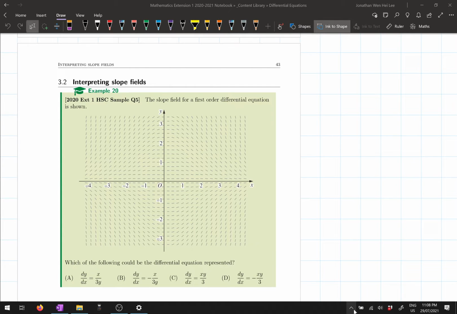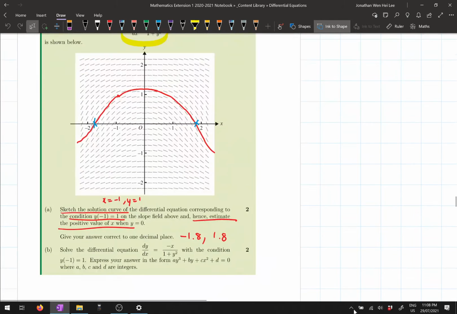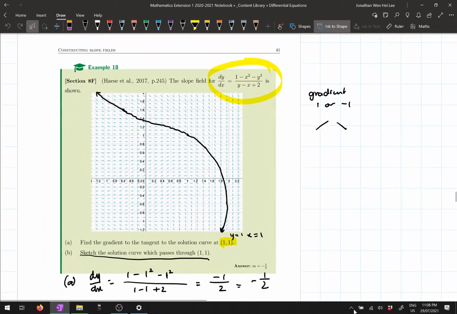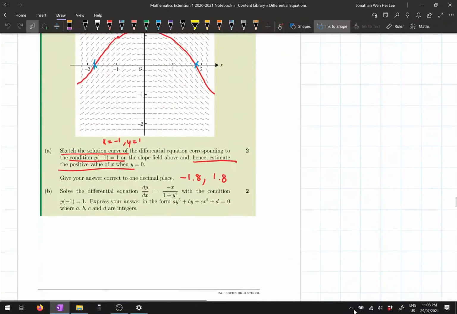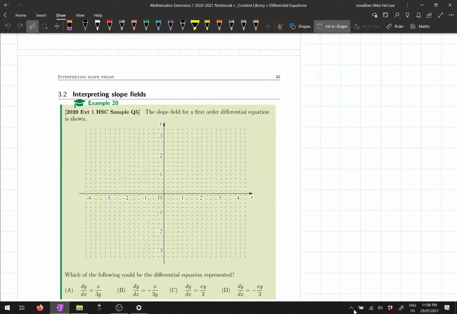What happens here is you've been given a diagram for a slope field that has been drawn. In the last lesson, we actually drew slope fields and worked with drawing particular solutions on a slope field. In this section, they've drawn out a slope field for you, and you want to figure out what the differential equation is based on the slope field.